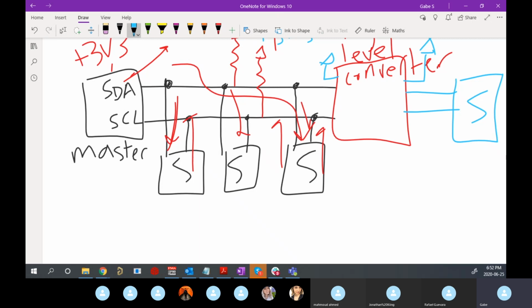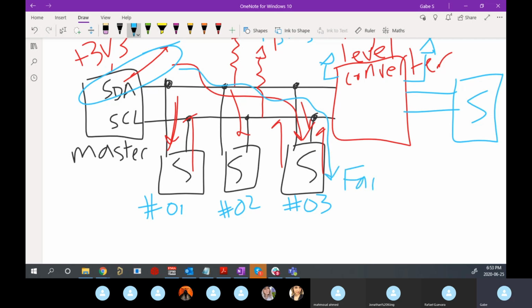So basically, everyone has their own address. So maybe I'll say address 1, 2, 3. And so what happens is whenever the master sends out data, they're going to have to send out the address. I say, hey, how's it going, buddy? I don't want everyone to reply. I'm going to say, hey, Faraz, how are you doing? And then whatever slave is named Faraz would know that I'm talking to them. And then they can reply back with whatever they want. That's all this is. We basically just gave a little ID to all of the slaves.